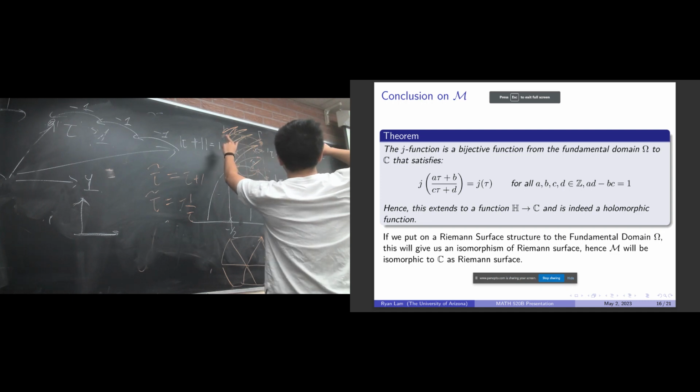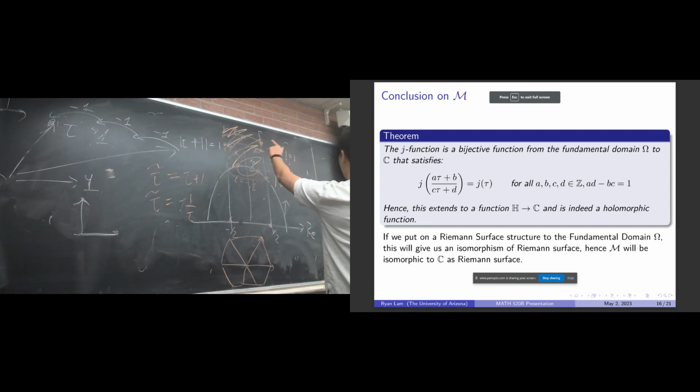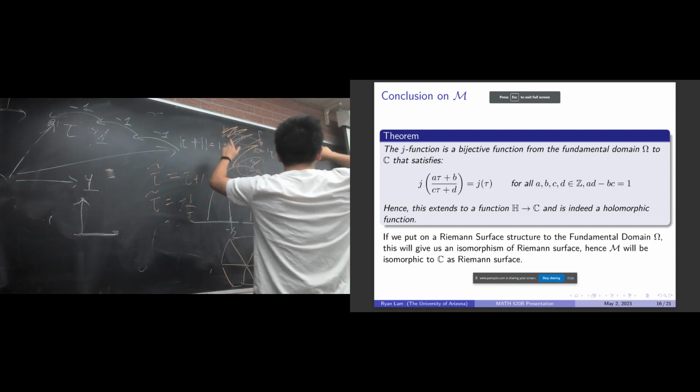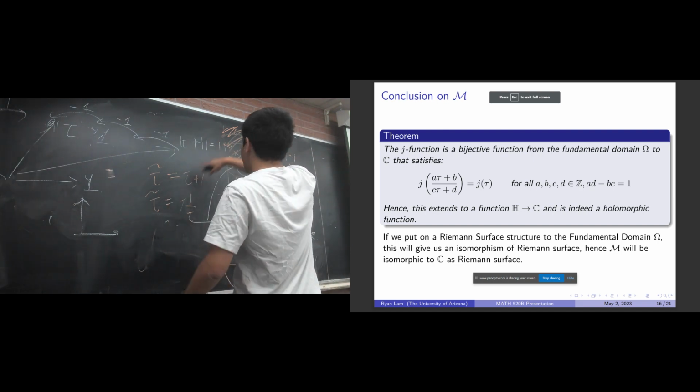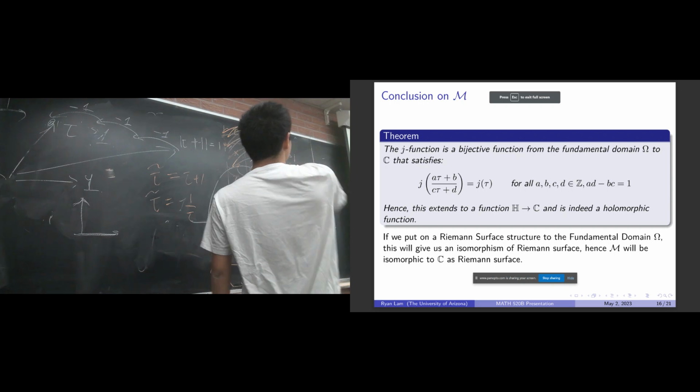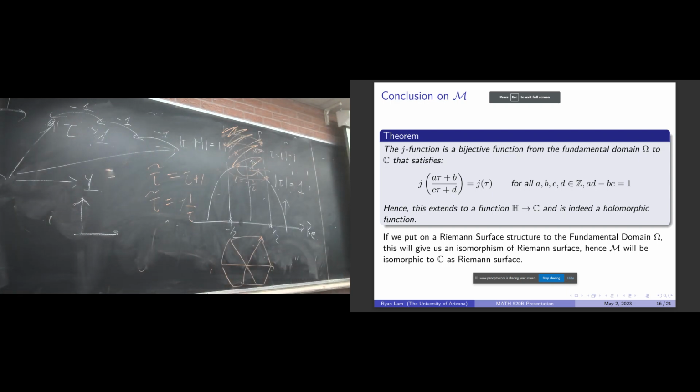So each of them is a copy, so the upper half plane can be tiled by the transformations using those two transformations at this region. So what do you call the fundamental domain? Is it an open region or a closed region? Yeah, the thing is different textbooks have different conventions.